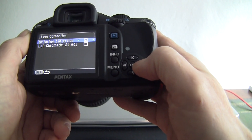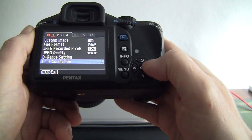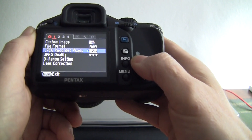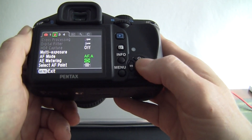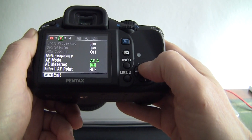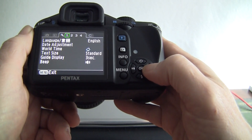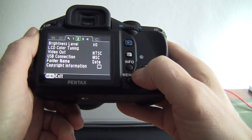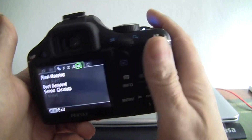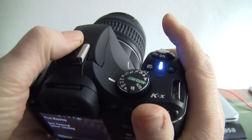So I'll just scroll through the menu so you can see what's what. If I can get it back to the top — it's going to be awfully boring if you're not interested in this, but if you're keen I'm just looking through. USB connection there I saw. Obviously it's got power and dust removal, and a hot shoe as well. There's a little cover there for the hot shoe.